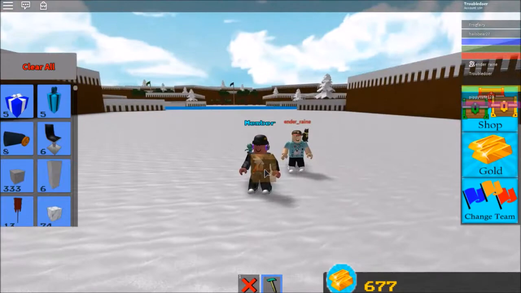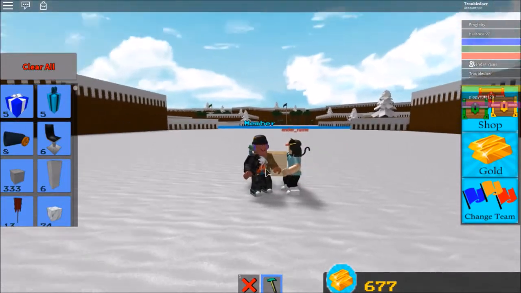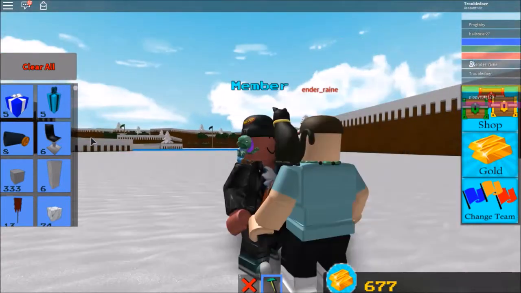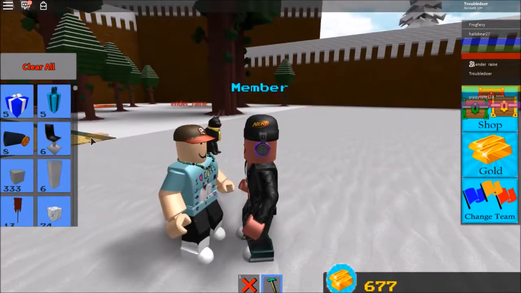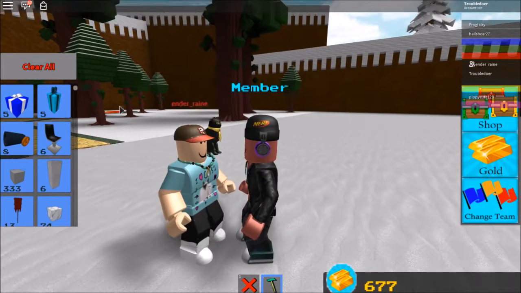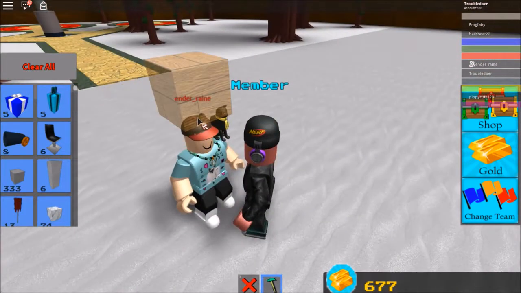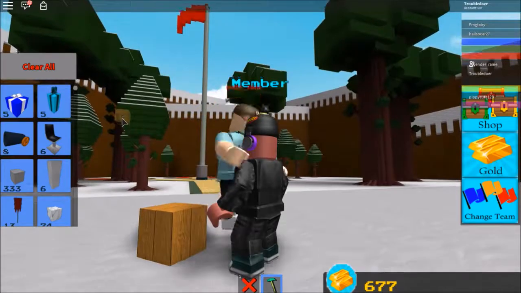I love your character. You like my necklace? It's so pretty. You like my guest tattoo? You have a tattoo? No. Oh, I have a guest hat. Oh, guest hat. Yeah, I sure do. And I give you a wooden hat, too.